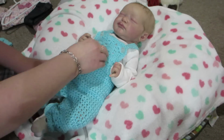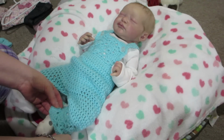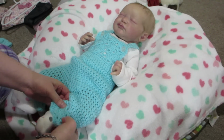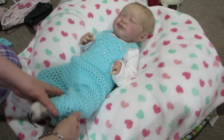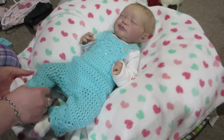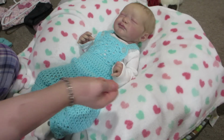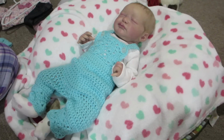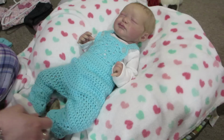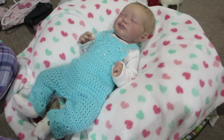I do have the wooden doll bunk beds that I had from my childhood. That's in our bedroom. And from day one, from the time we moved in here, and even back when I still lived at home, I've always had my Real Care baby on there. Well, first it was my electronic neonate, and then once I sold her, it went on to be my Real Care baby. So that's who sleeps on that one.